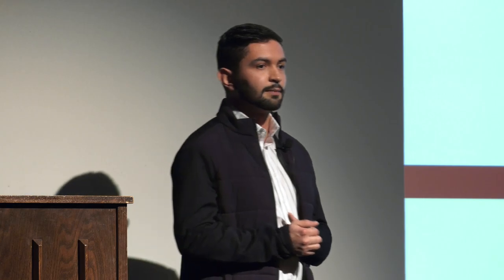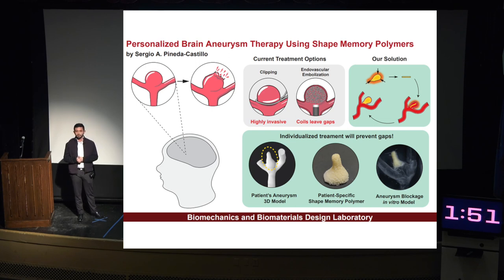It is the focus of my research to address this issue. To do this, I am using a patient-specific approach, where I am developing a biomaterial that can occupy the aneurysm at 100% immediately after treatment. This material is known as a shape memory polymer — a material that can be compressed and transported inside of the aneurysm, and then, using a triggering mechanism, it can recover its original geometry and occupy the aneurysm space completely.